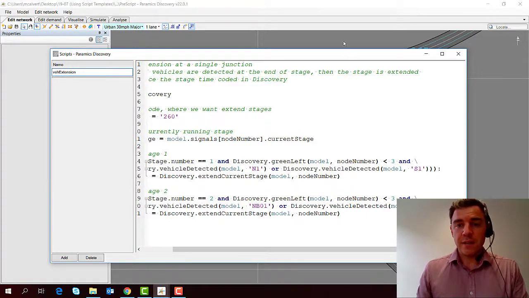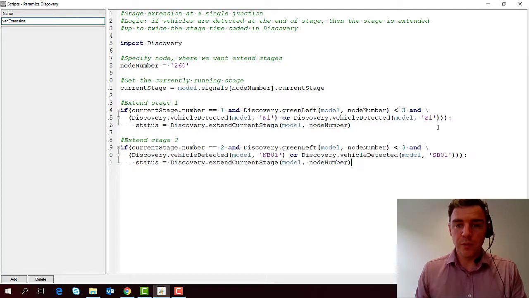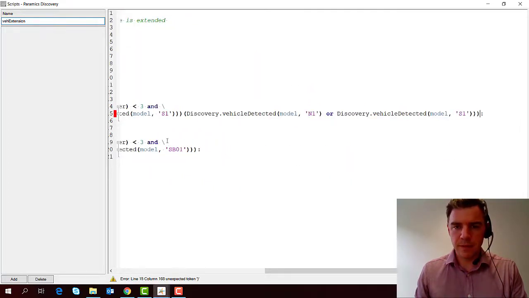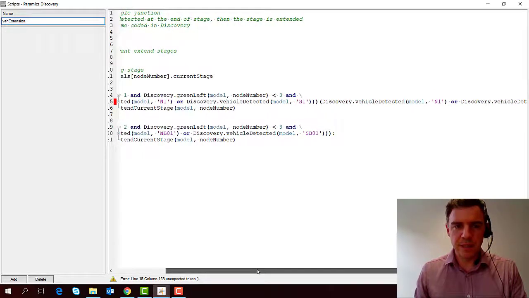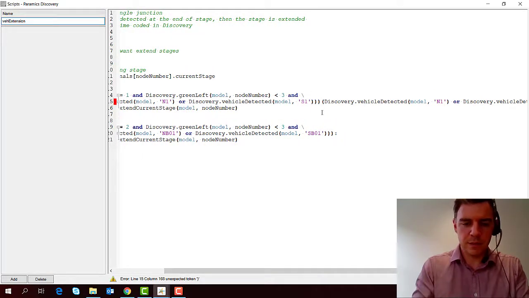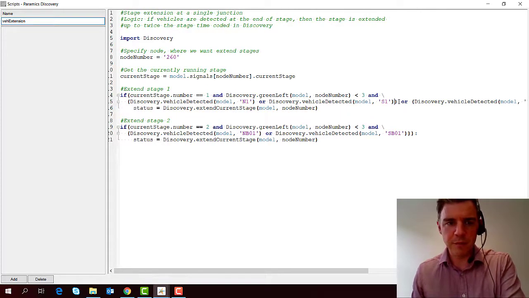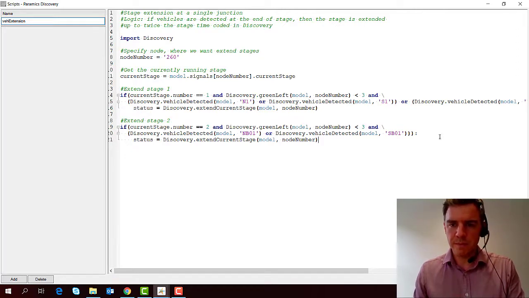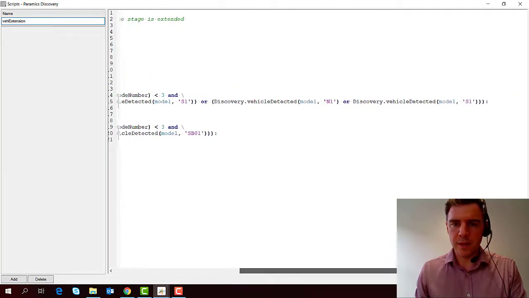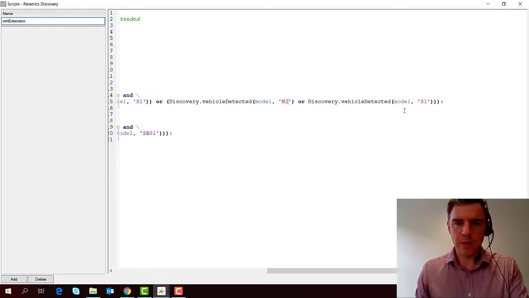Now we could then extend this to include north 2 and south 2, and I would do that simply by copying and pasting this information like so, and I need to put in another OR statement in there, and I probably need to remove one of those brackets. Okay, so we've got north 1, south 1, and then we would change these to north 2 and south 2.